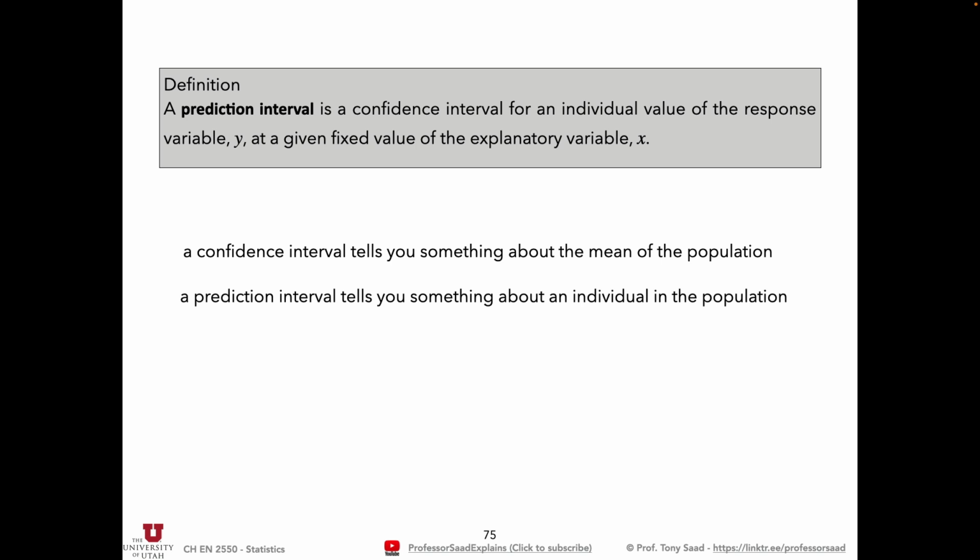So what I'm going to do next, I'm going to imagine every point on the regression line as if it belongs to a different distribution. Can you imagine the dimensionality of that? Imagine every point on the regression line belonging to a different population, different than any other on the regression line. And you can then build a confidence interval and a prediction interval at each one of those points.